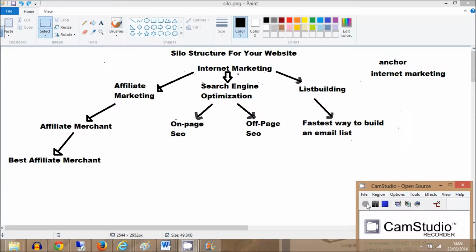Right, Google crackers. I want to really drill into your heads the concept of silo structures for your website, because it's just so important that your website is structured in such a format so you're showing Google your relevance for your chosen primary keyword phrase by expanding on the primary keyword phrase topic into subtopics which reinforce what you have primarily talked about regarding your primary keyword phrase. Now I'm going to show you 3 different ways that you can structure your website to show your relevance to Google regarding your primary keyword phrase.